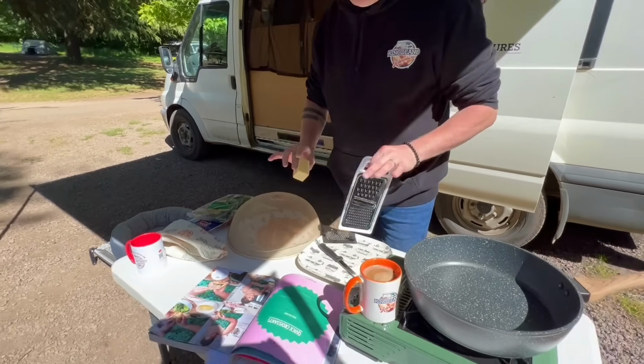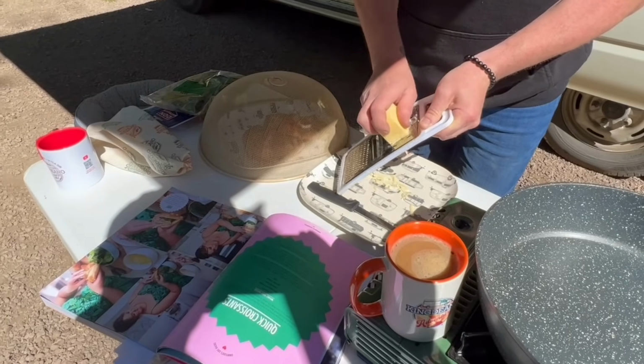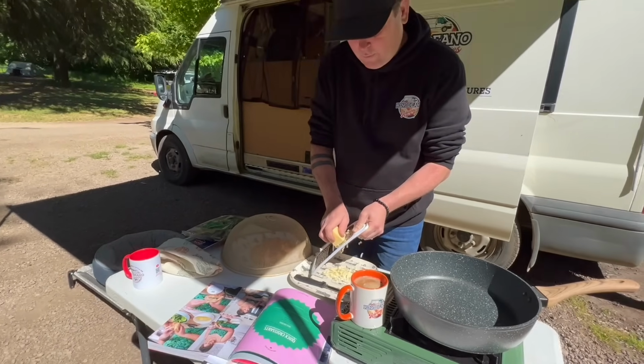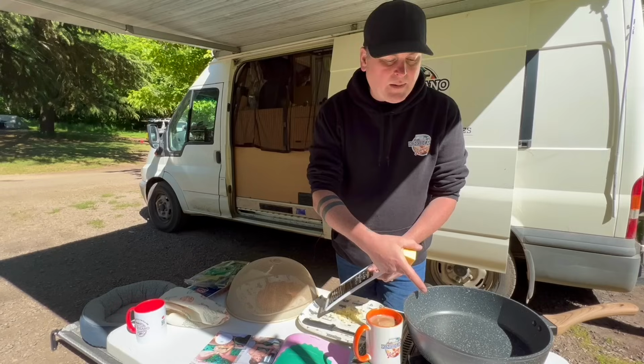But for camping purposes, I'm making these fresh, and they're very simple, a great thing for a whole heap of people. If you've got people camping with you and you want to make a whole heap of food quick, rather than bake them in the oven, we're just going to be heating them up in the pan.